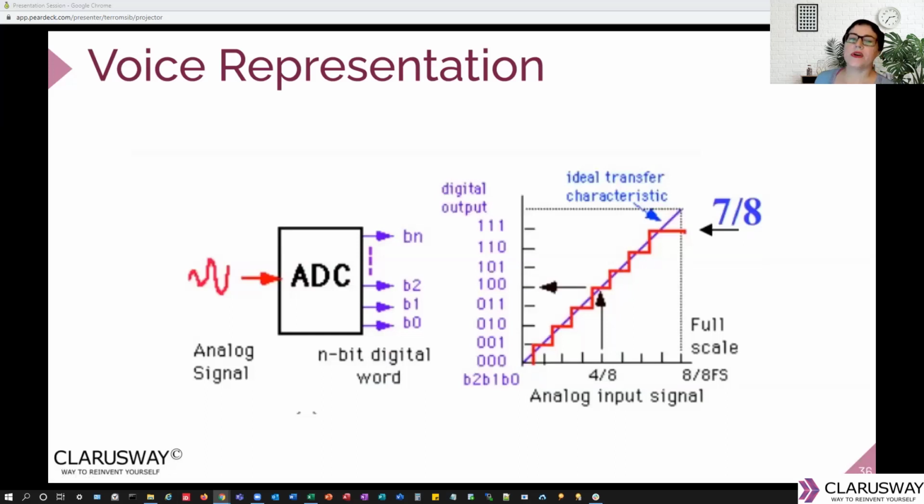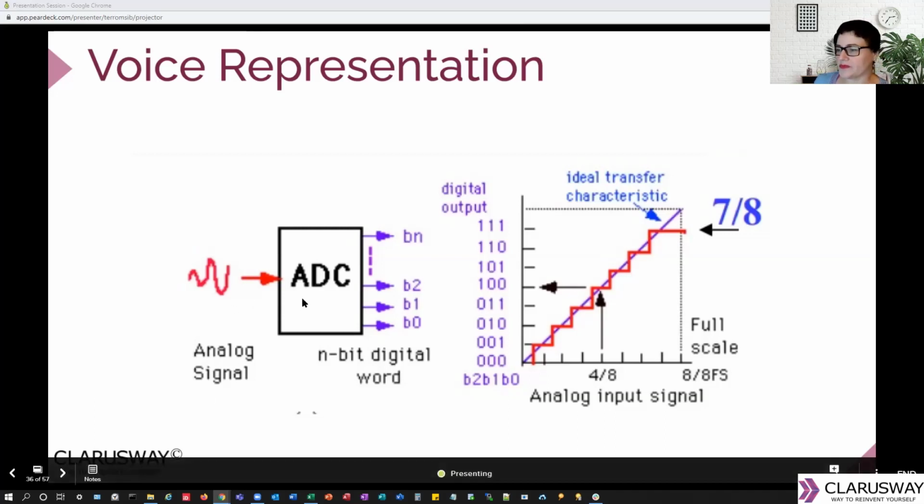All right. So a little more intricate information about how that analog value, the signal, is actually interpreted by the analog to digital converter. Essentially you get your analog signal, it goes through that ADC, and then the ADC can assign binary values based on the amplitude, we talked about it.